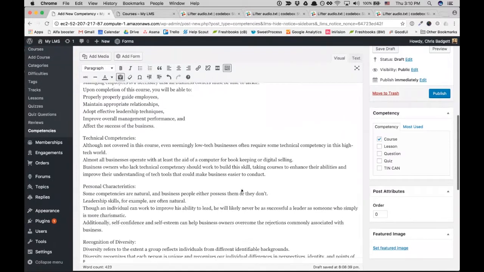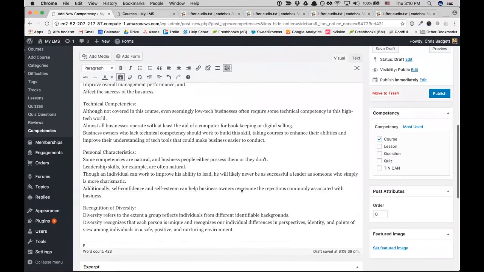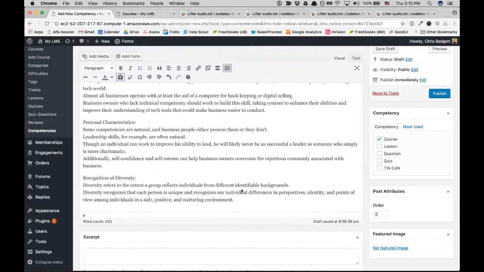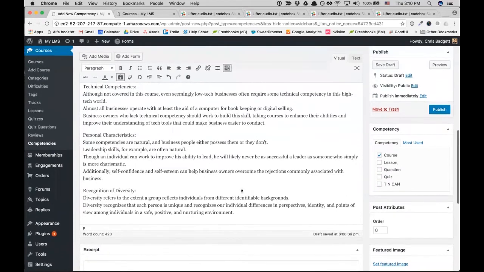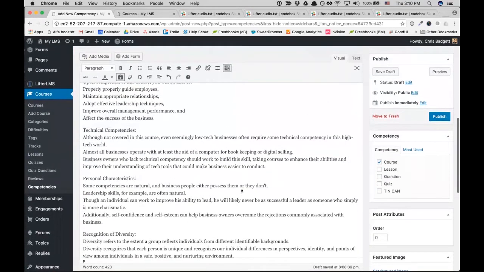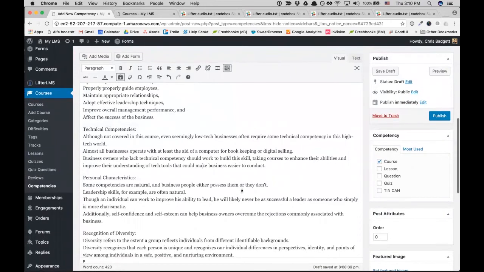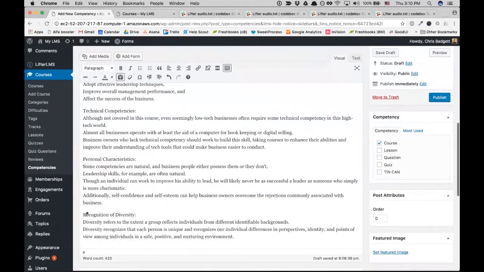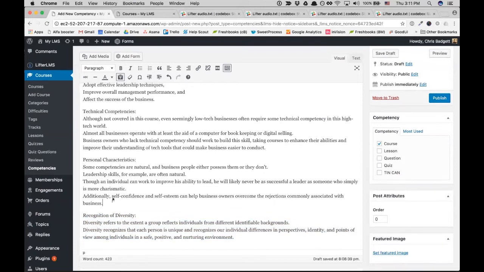What you are looking at here, in fact, is a number of different competencies that comprise the learning objectives of this course. For example, recognition of diversity. We won't be doing this today, but if you were to create a real course, for a real business course, you would most likely have a learning objective directly related to recognition of diversity.